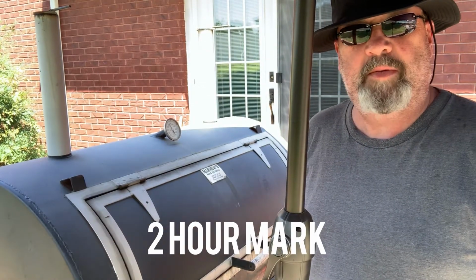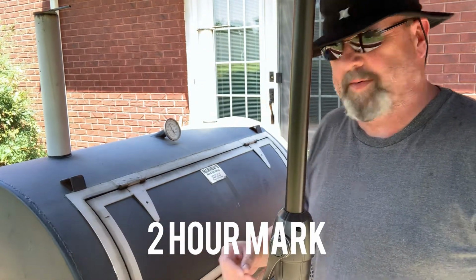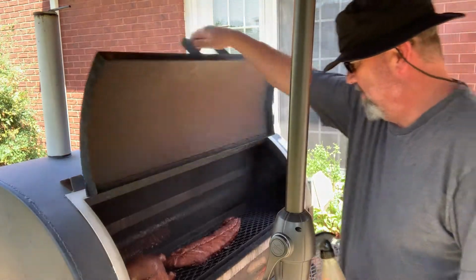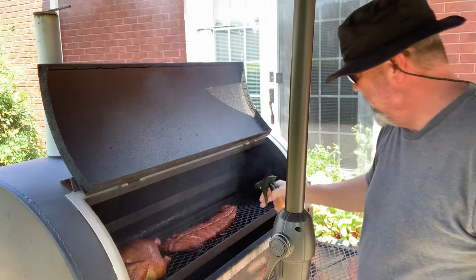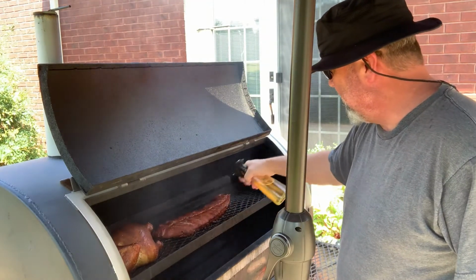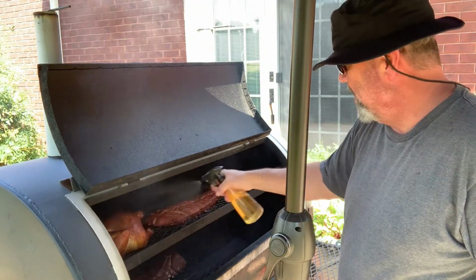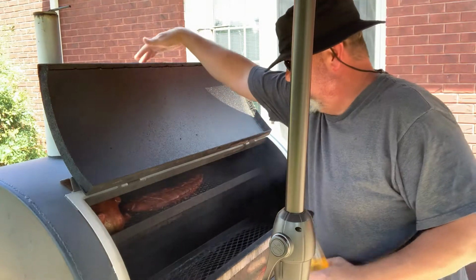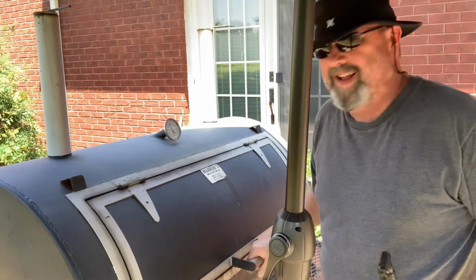All right, so we're about 2 hours into these ribs and chicken. I'm going to open them up, put a little spritz on them, see how they're doing. Oh yeah, looking good. Just spray a little spritz like that right there. Shut it back down till the next rack comes.